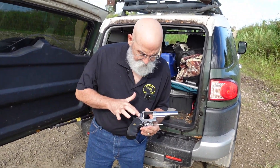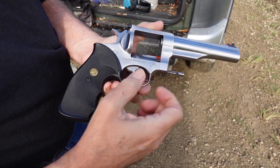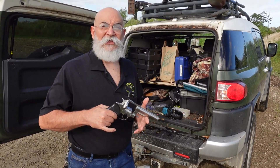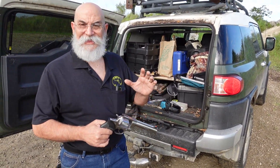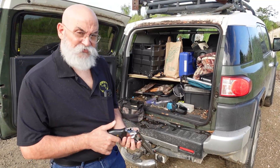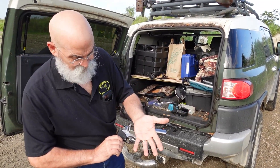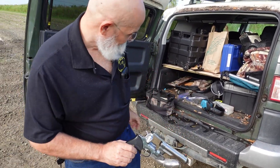Here in south Florida I tell people to put on a lot more oil so parts don't wear out as quickly. Yes, you have the problem with dust contamination, so you have to maintain it more regularly, but the water is a real problem. You can see two little red spots right there — that's rust on a stainless steel gun. Places like south Carolina and the barrier islands contend with the same problem: high temperatures, high humidity, you come out of the air conditioning and everything sweats. That's why I talk about oiling all the time.